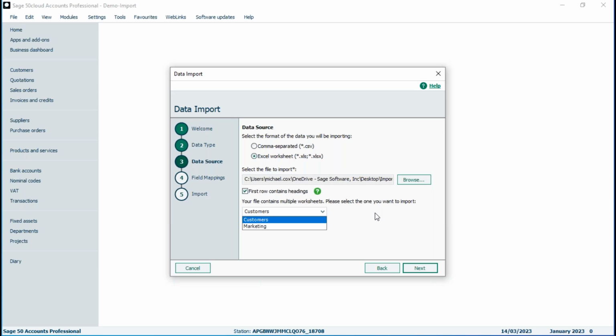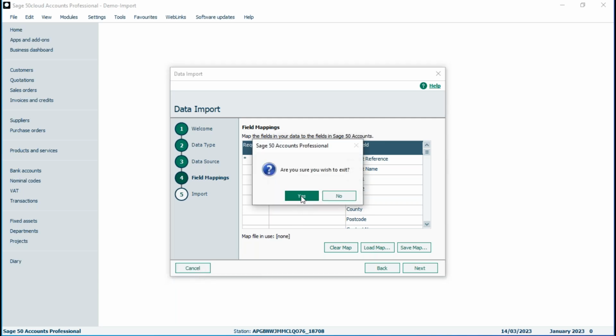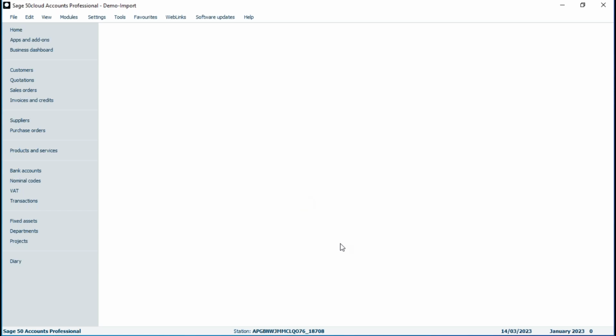The only thing with using different worksheets is that the information must start on the top line. If you've got a blank line, it wouldn't give you any options. So this one, for instance, on the marketing, I had some information, but when I click next and get onto the mapping, you'll see it's just completely blank. If that catches you out, you may just need to go back to your worksheet and delete the blank line at the top to get your information, either the data or the column headings, onto row 1 in your worksheet. Let's just cancel out of that one. Right, next file.